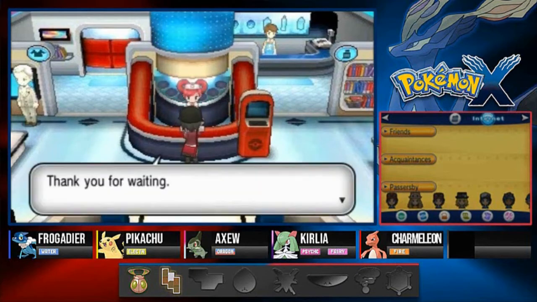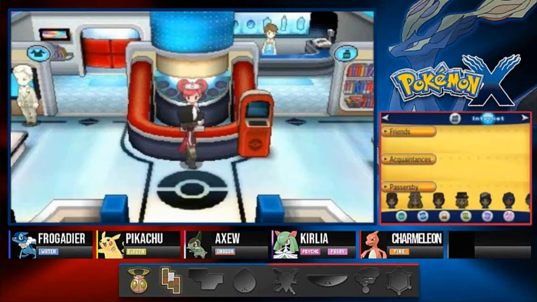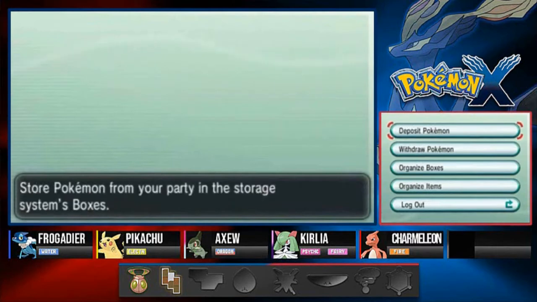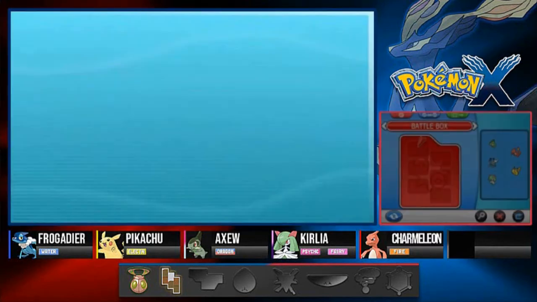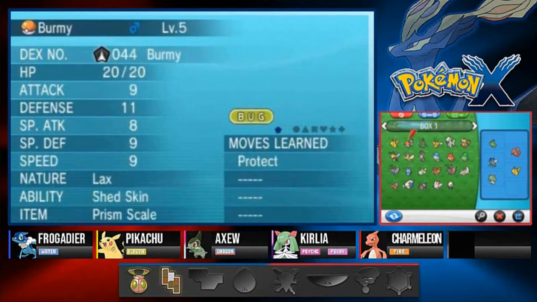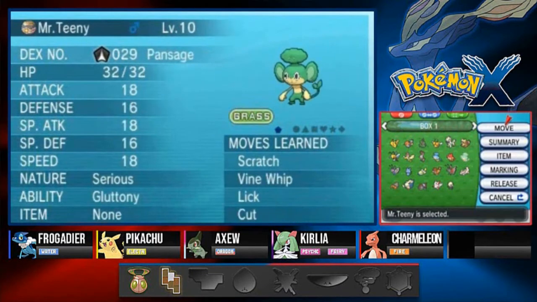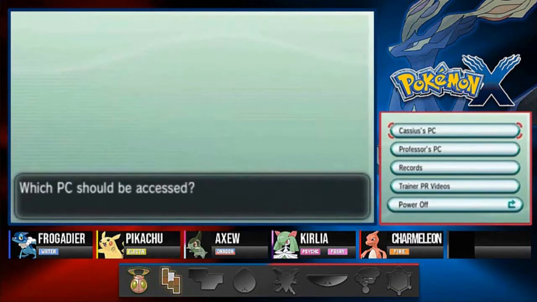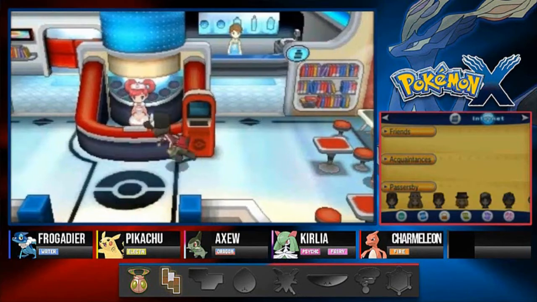I will be getting a Pokemon out of the PC just because I need a Pokemon that knows Cut and all that. So let's see, what Pokemon should we get? Now let's see, who is in line to come? Oh yeah, you know what, Mr. Teeny, he's making his return to our team just because he knows Cut, and we will be needing him pretty soon here.